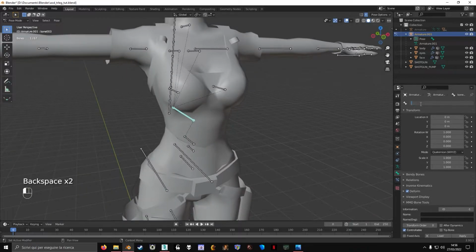And spine 2. Actually, this should be thorax.